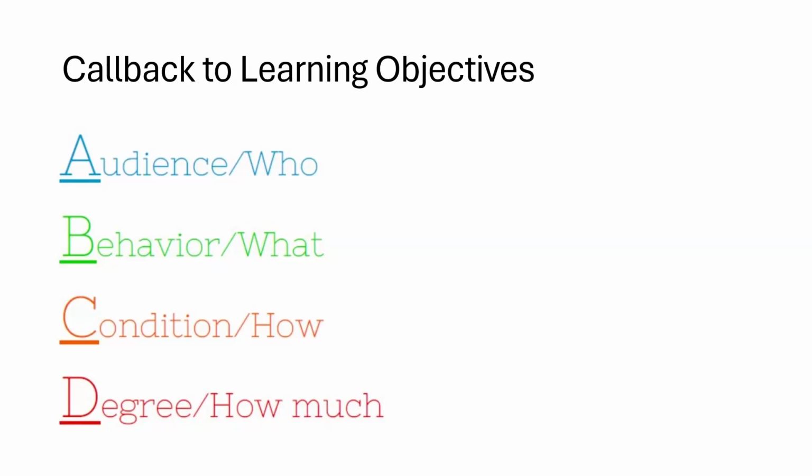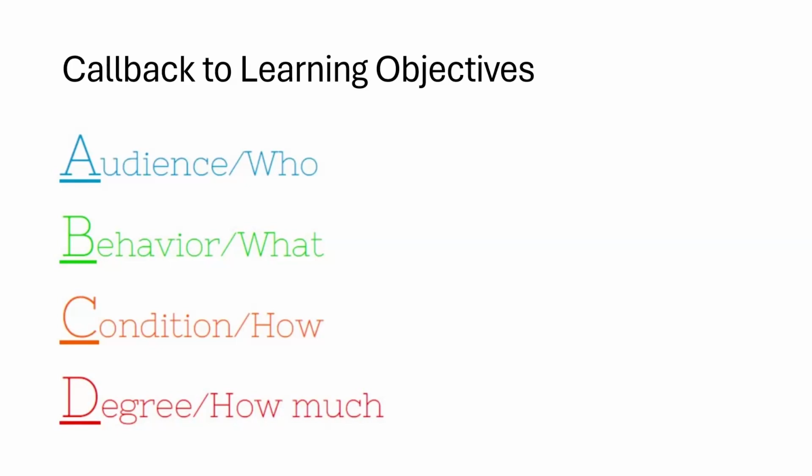And the reason I wanted to take a moment to call this back is because when we're thinking about our assessments, a foundational principle we have to have in place is where we wanted the students to go in the first place, right? And those are our learning objectives. We can't measure whether they've gotten there if we aren't clear about what that finish line is. And that's the main thing that we're going to be talking about today, this concept of alignment.